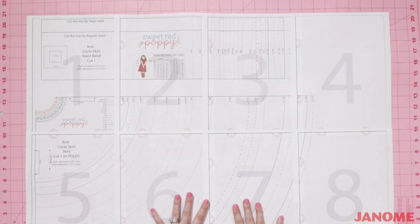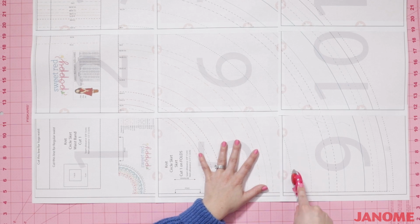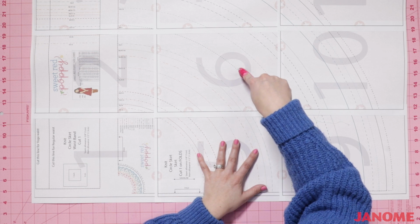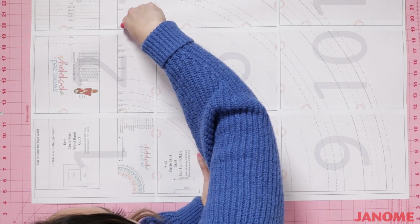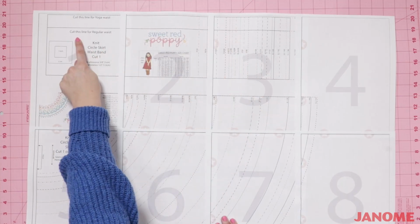Now let's cut out the pattern. You can see that each size has its very own color as well as a unique line type that's going to help you differentiate between the different sizes. I'm going to be cutting out the size 3, so I'm going to follow along the green dashed line. Make sure that you cut out both the skirt and the waistband. When you're cutting out the waistband, you can select from either the normal waistband or the yoga waistband.